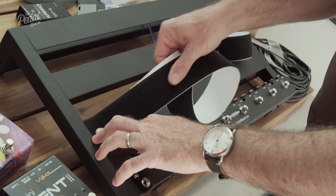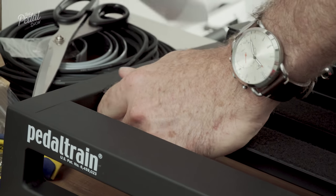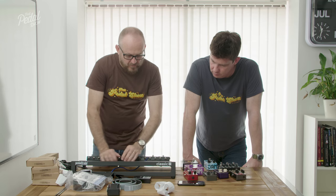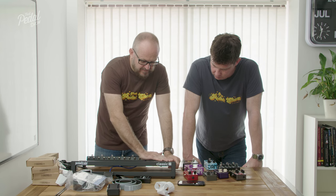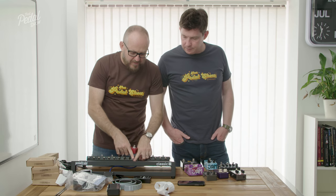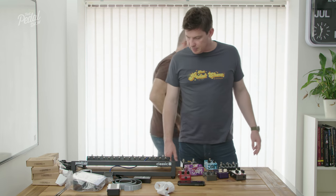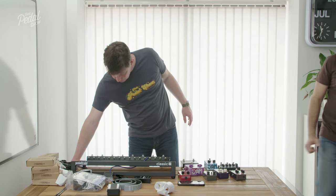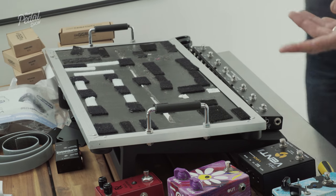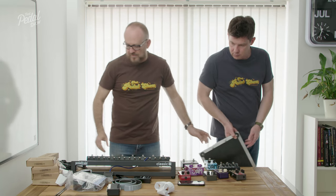So the reason you put Velcro across the whole board is what? If you don't, and you just Velcro the points underneath the pedals that you want to stick down, nine times out of ten, when you lift the pedal up, you'll pull all the Velcro up with you. With Velcro all the way across, it's added strength, so that if a pedal gets stuck, it'll pull up without taking the rest of the Velcro with it. It also means you can move stuff around, if you decide you want to change something out. When you want to change things, it's ugly otherwise, so this makes it a much easier proposition for moving things around and adding different stuff.